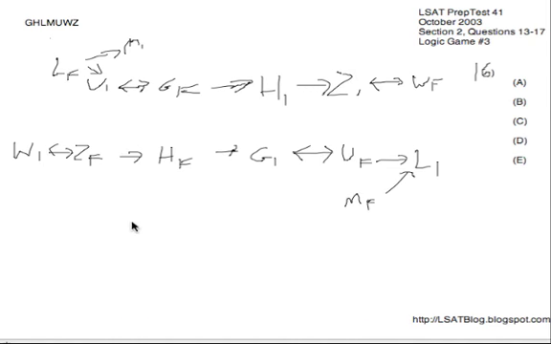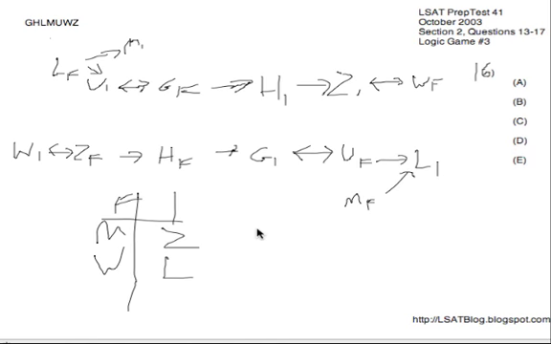Next, number 16, if both M and W are on F. So again, I'm going to create an FI split diagram here. I'm putting M and W under finance. Now we know that WF requires ZI because this is a double arrow. So I'm putting Z under the I column. What else do we have? Well, MF requires LI, so I'm going to put L in the I column, and that's all that's really directly determined by this question stem, but we'll just run through the choices.